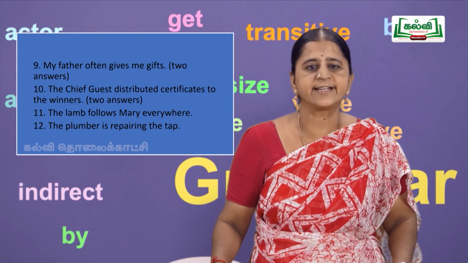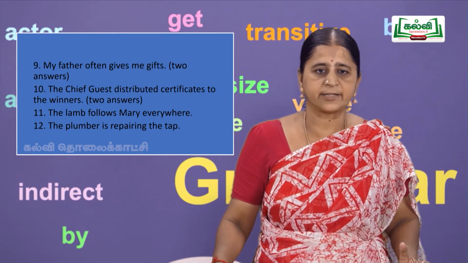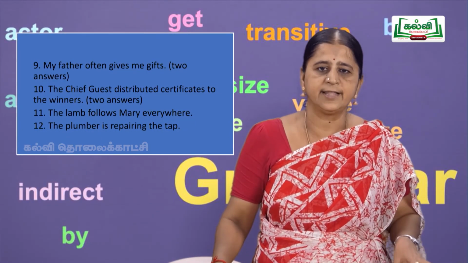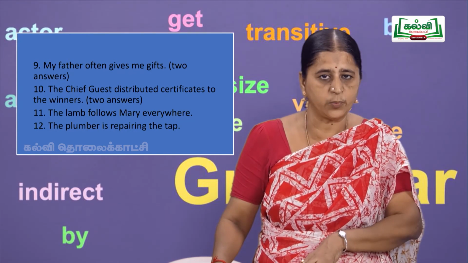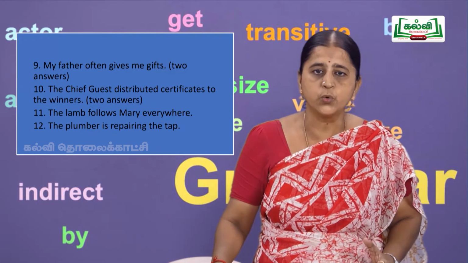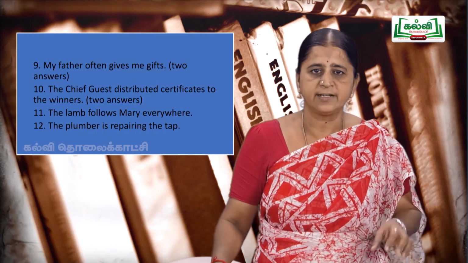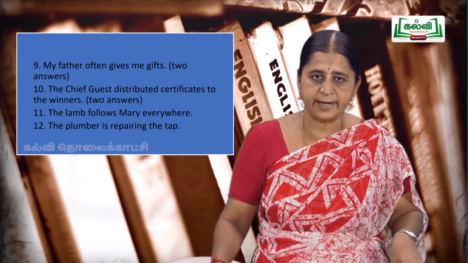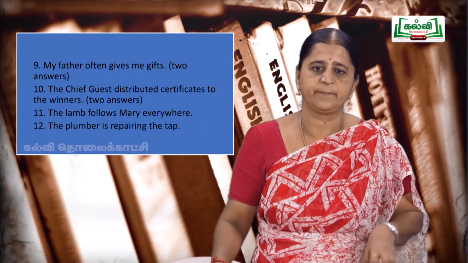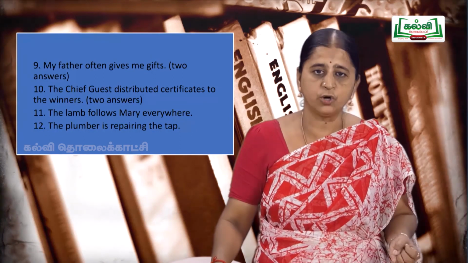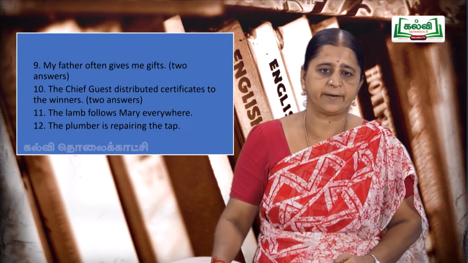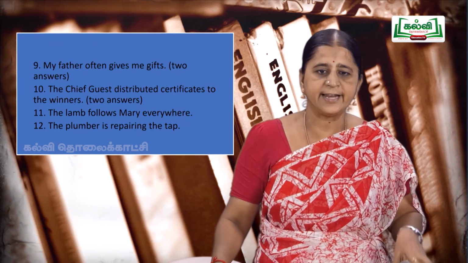Now, look at sentence number 11. You must have seen the nursery rhyme, right? Mary had a little lamb. The lamb kept following her everywhere. So, in it, the lamb follows Mary everywhere. So, the lamb, subject, follows, verb. The lamb follows whom? Mary. So, now in passive we take Mary as the subject. So, Mary, singular. So, is, because follows is of the simple present tense. So, Mary is follow, followed, followed. So, Mary is followed by the lamb everywhere. So, that is your answer. Look at the next sentence.